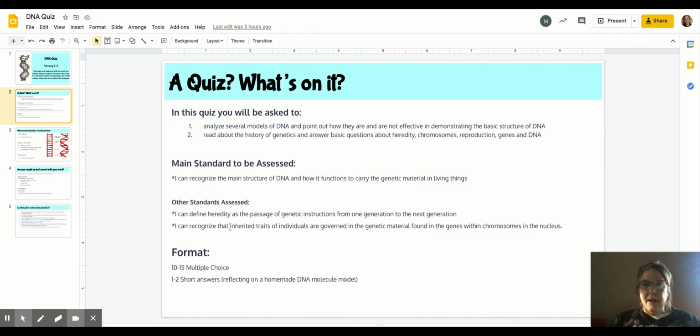And I can recognize that inherited traits of individuals are governed in the genetic material found in the genes within chromosomes in the nucleus. There are between 10 to 15 multiple choice questions and 1 to 2 short answers. There might be 3 short answers, and they reflect on homemade DNA molecule models.